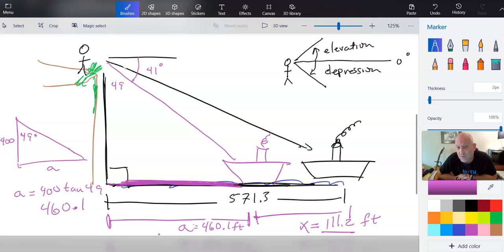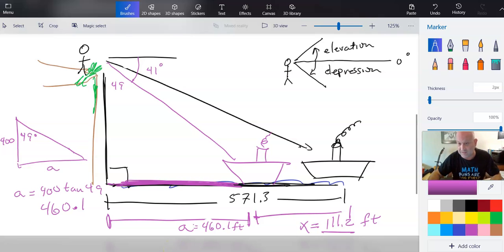Now, I just want to point out that if you knew the amount of time that it took, you could calculate this thing's speed just from the change in angle. Trigonometry really allows you to get a hold of a lot of things that you wouldn't be able to measure otherwise. So that's one of those things that's real nice.